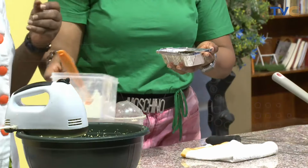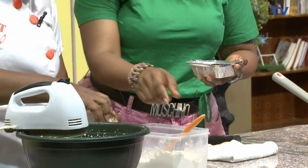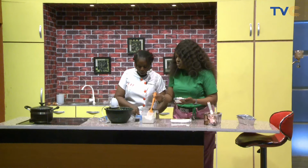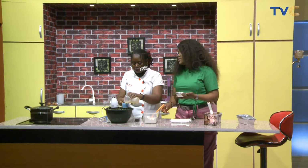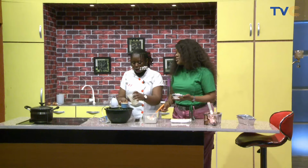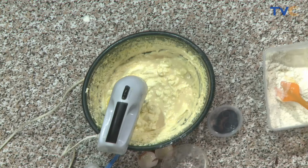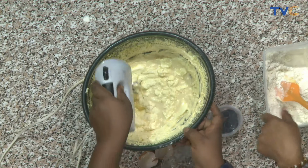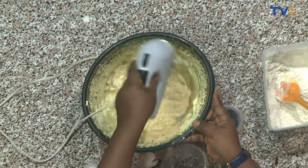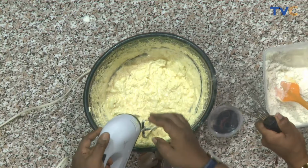So, Chef Adet, what did you just add to this flour here? Okay, I added salt and baking soda into it. And I'm adding the milk to this. That's 1/2 cup of milk. Fabulous. So now, at this point, we have to whisk this all again, or are we good to just fold it? We have to whisk them. Okay, can we use this one then, maybe? All right. I love using this. It's like a weapon.